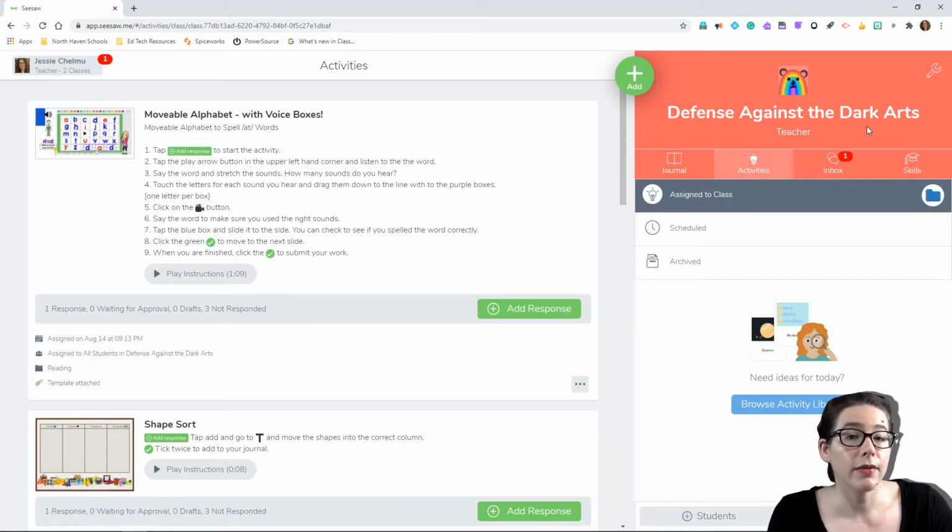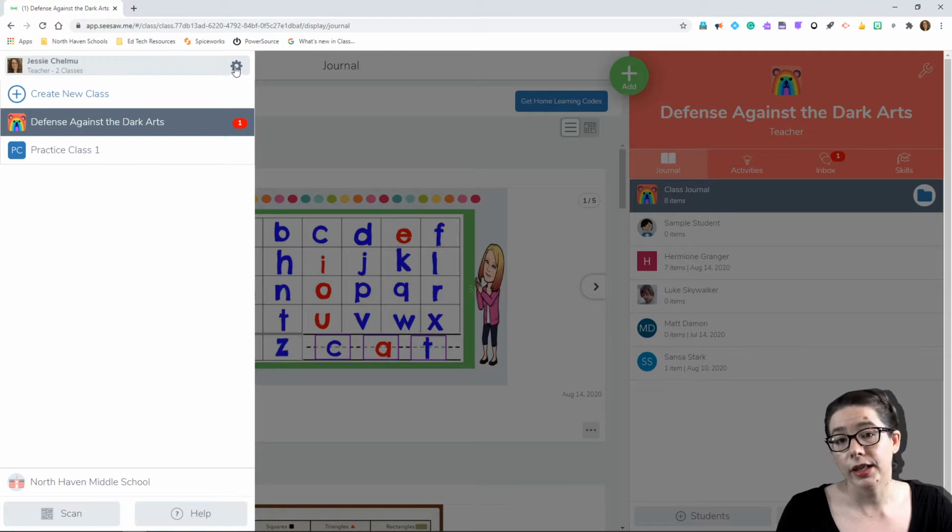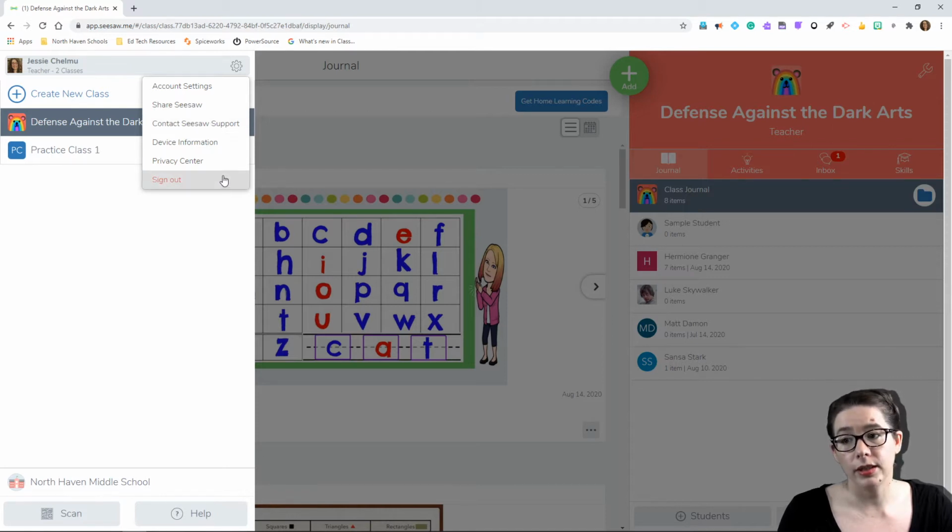If you want to modify the settings in your class, and there are a lot of them, so I'm not going to cover them in this video, they will be covered in the next video, you come up to this wrench icon on the top right. If you want to log out, you come over here and you do have settings for your profile. You're probably not going to need to do much with that, but there is also the SeeSaw support if there's something you want to contact SeeSaw support for instead of the IT department, and the sign out button is over here.